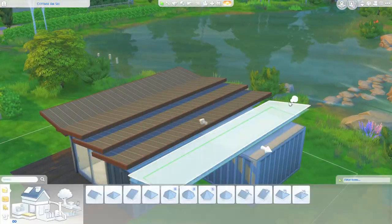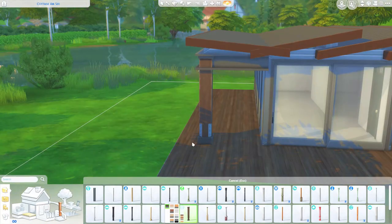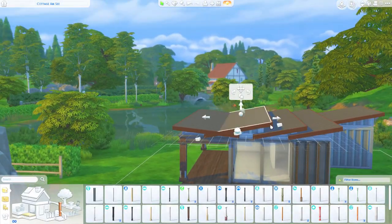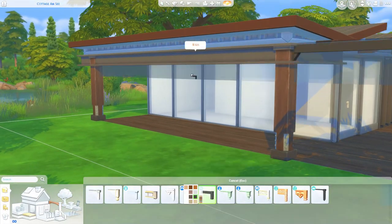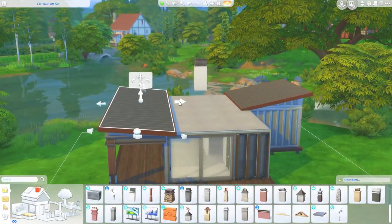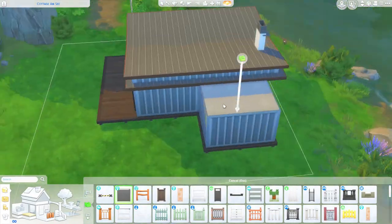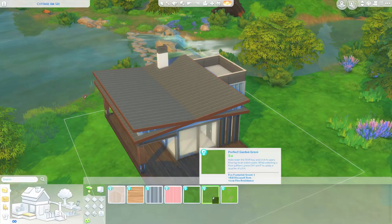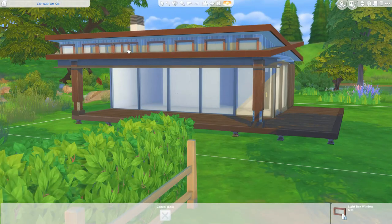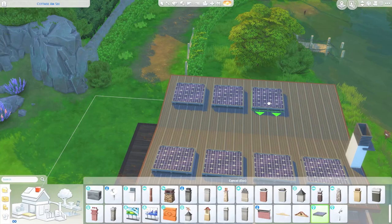I was basically picturing a glass house in the woods. I used the new metal siding paneling for the exterior, and there are just tons of big glass windows that let in a lot of sunlight — maybe with a lot of solar power being harnessed. It seemed like a very luxurious home. It is only a one bedroom, one bathroom, and I was picturing it for a retired couple that built their own sustainable home in the countryside of Windenburg — this is basically where they'll live out the rest of their days. I really liked the idea of the older generation wanting to give back to their planet.